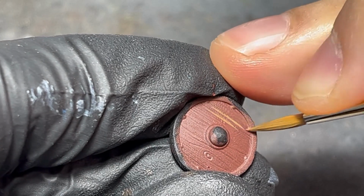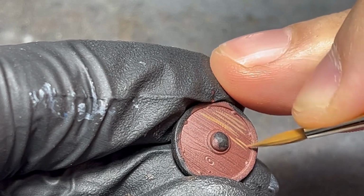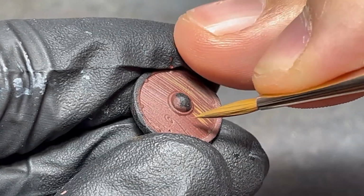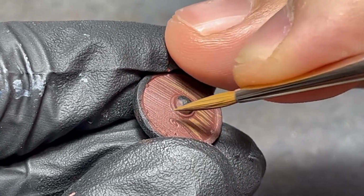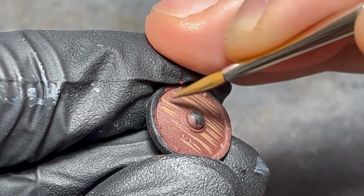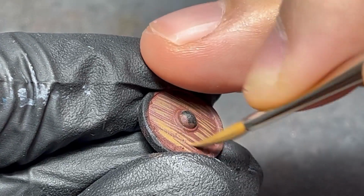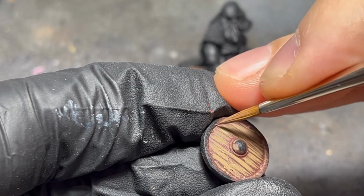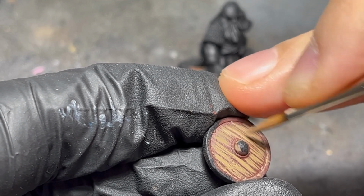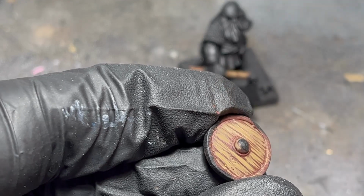To paint the wood, I'm using red-brown, a mustard-like yellow, and pale sand. Over the red base, I draw out lines which will join up to create wider planks. This is then followed with thin lines of pale sand within those planks, but only up to the halfway mark of the shield, so as to create volume.